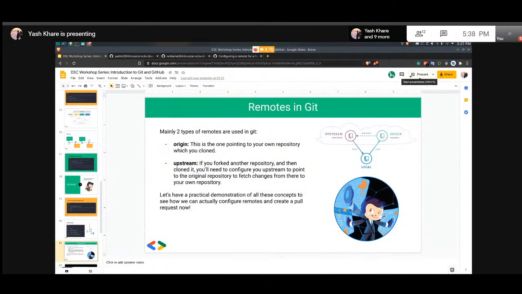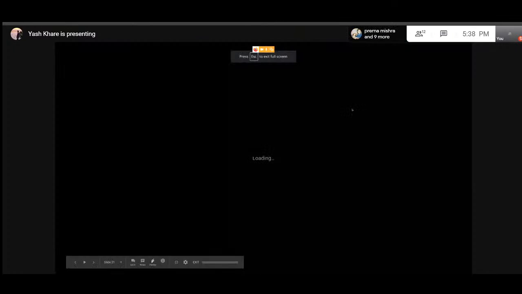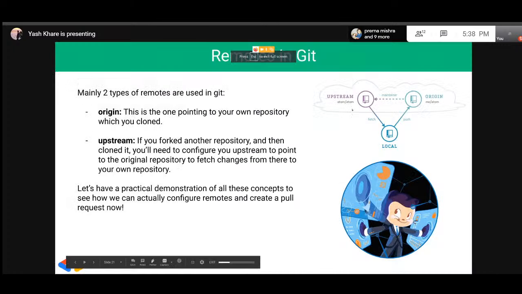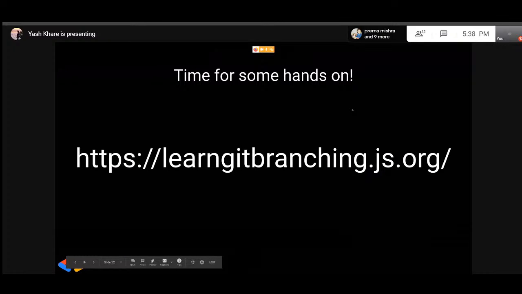Now let's continue. If you want to try hands-on yourself some Git along with some GUI explanations, this website is a pretty nice website, learngitbranching.js.org. It will help you visualize what exactly Git is doing in the background. It'll create branches, it'll show you visually whatever you are doing, and you can try it hands-on. It's a pretty great learning tool, which I found pretty useful when I was learning Git.